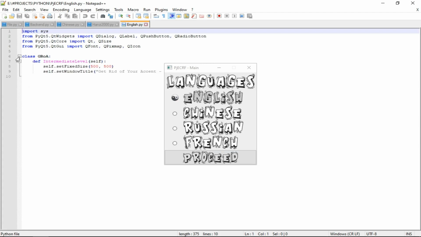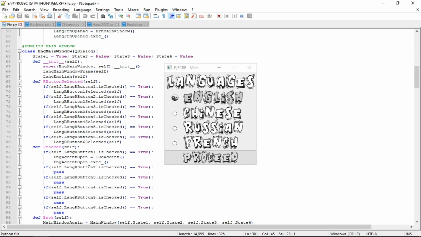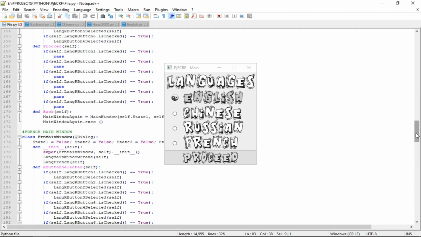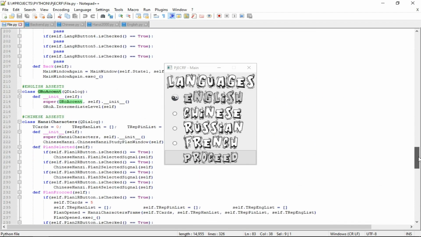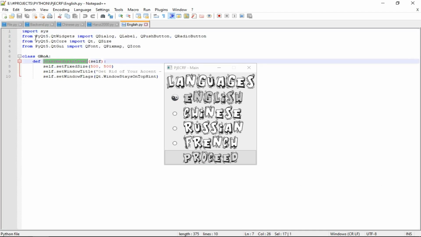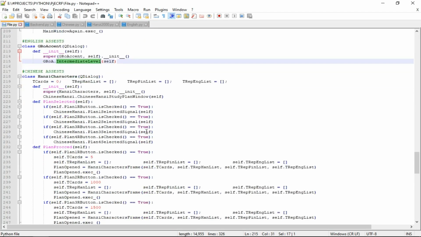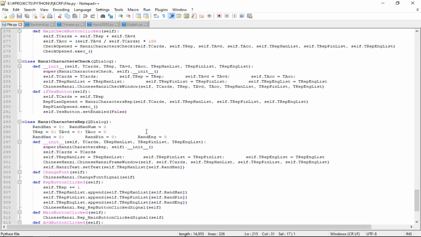You see this class, I'm just going to give it a silly name back there, and I made a class, and when I was calling the English, I was calling the class, which in and of itself is going to be here. You see, this class is going to call the intermediate level. As you can see, from this class I'm calling this function. So in a nutshell, this is the basic code.